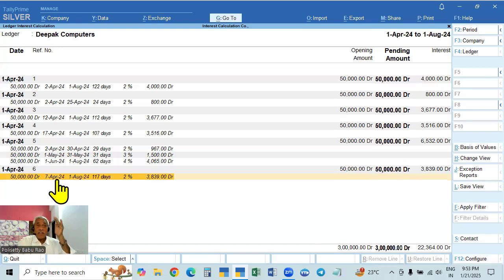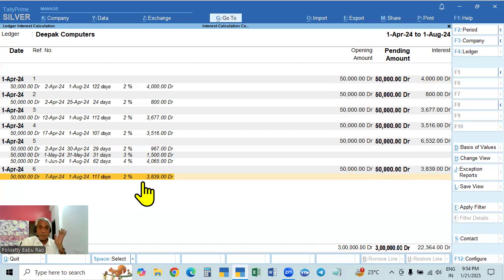Suppose in the credit days you give 10 days, so 1 plus 10, 11. So from the 12th onwards, it will calculate. The past due days, 10 days or 5 days, will not be taken, because the option is the due date of the invoice. That means you will ignore the always or the past due days.